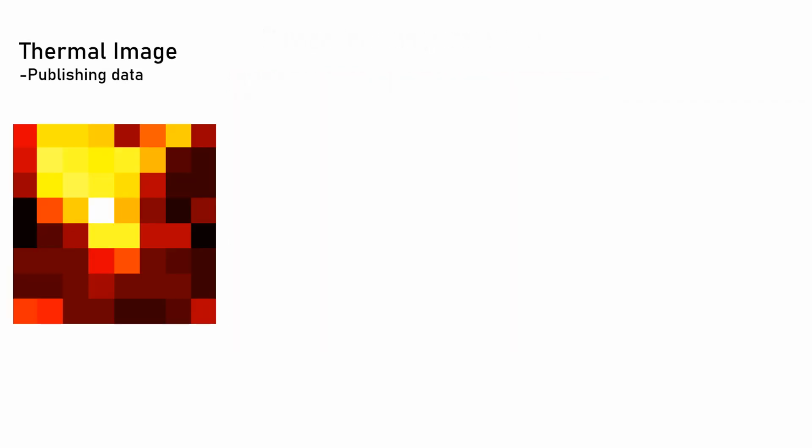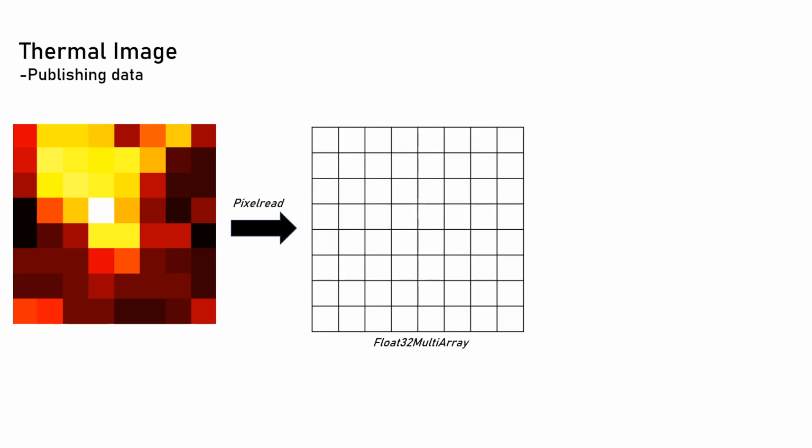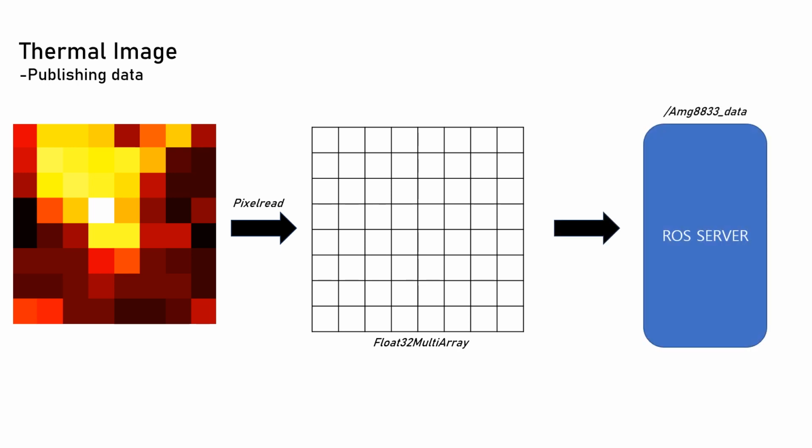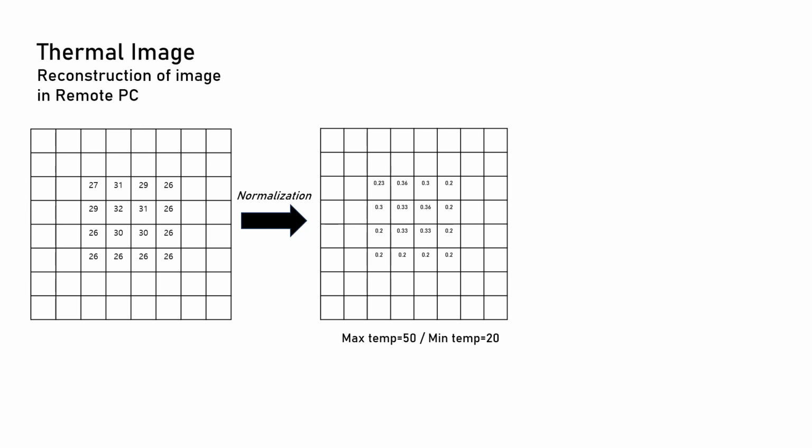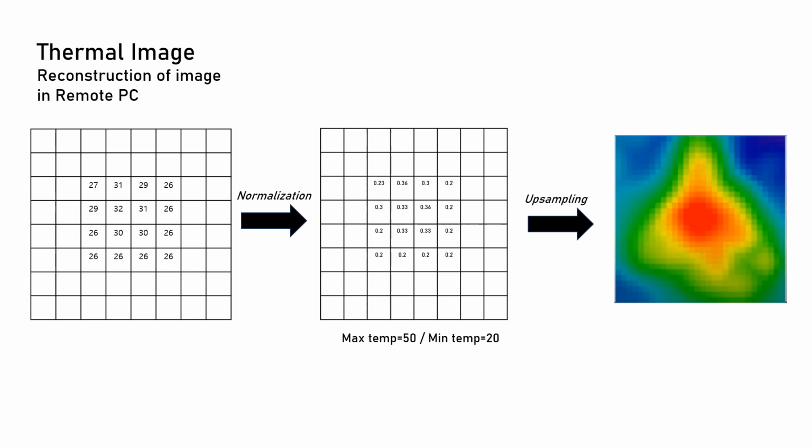When it comes to thermal imaging, because our sensor was an 8 by 8 thermal sensor, it meant there were a total of 64 values in the array. So we were able to publish very easily to our REST server. Because it has such a small number of pixels, displaying the values right away will just show a blocky mess. And also because the temperature difference in an ambient situation is very low, we set the minimum and maximum temperature values we are going to receive and upsampled into 240 by 240 to see the difference in temperatures.